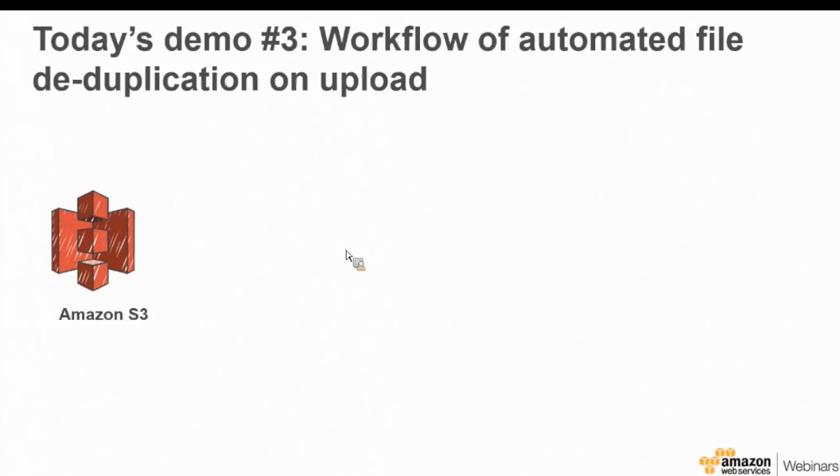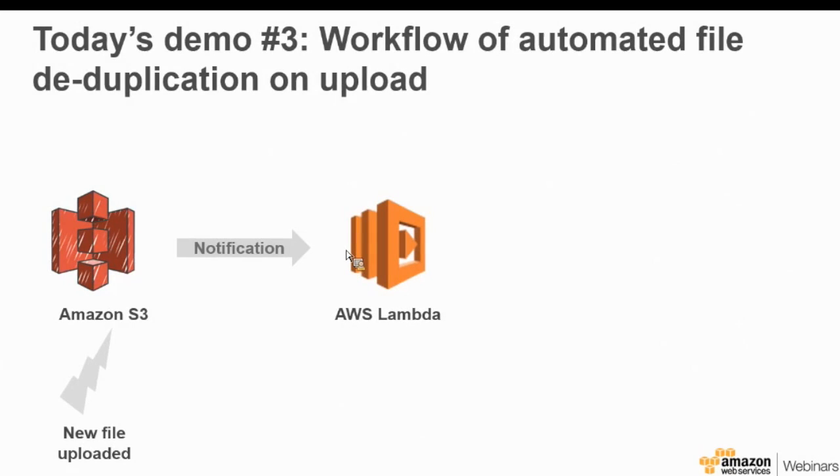A third one I'd like to quickly walk through is automated file deduplication. So as always, we start with an S3 bucket. Whenever something is uploaded to an S3 bucket, it goes to AWS Lambda. So now what AWS Lambda could do is read through all of the objects in the S3 bucket and check if the file which was uploaded last is truly a unique file, or is it just a duplicate copy of something else. And if it truly is a duplicate copy, you could take custom actions based on it.